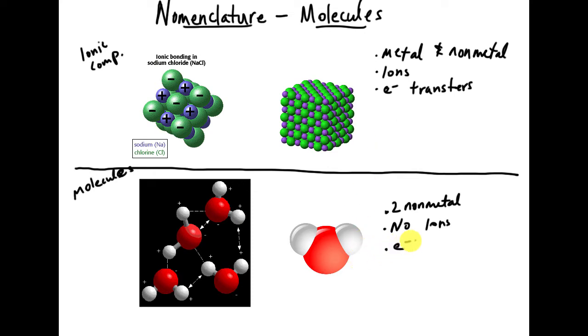For the electrons here, electrons are shared. And that's going to be the reason why we have to have the different naming systems because there's no ions here. Here, we balance charges. And we do not balance charges in a molecular compound because there's no charges. So we do no balancing. And that's why these tend to be the easier ones.